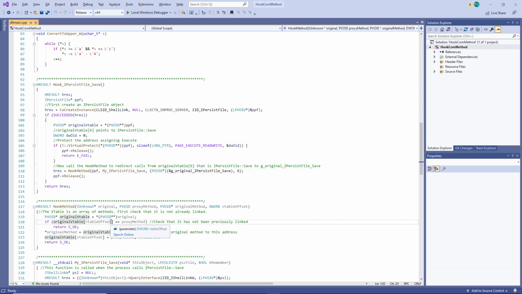First I check whether the swapping has been done previously or not. If it was previously done, then I don't do anything. In the original method, that is this one, I get the original pointer to the member, and I modify the vtable, and that's all.